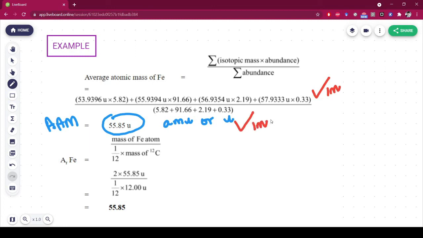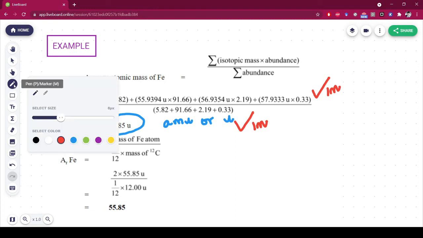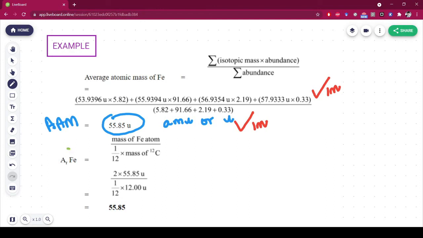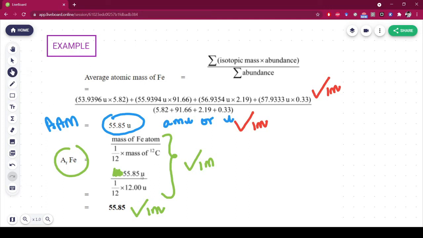But if the question wants you to find relative atomic mass, you have to add additional steps. You have to have this step over here. You take the average atomic mass, and automatically you will have 1 mark over here, and you have 1 mark over there. This you don't have to ignore. You have to ignore that one. Okay, so this is the way you're going to be converting average atomic mass into relative atomic mass.